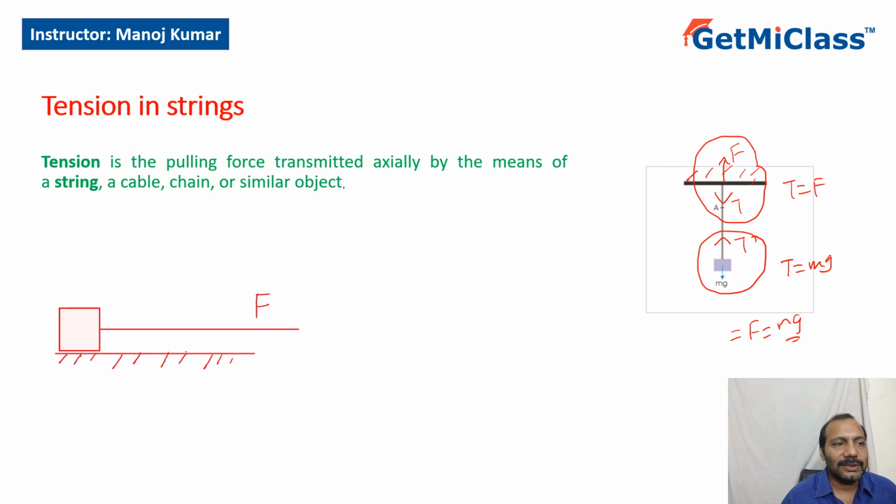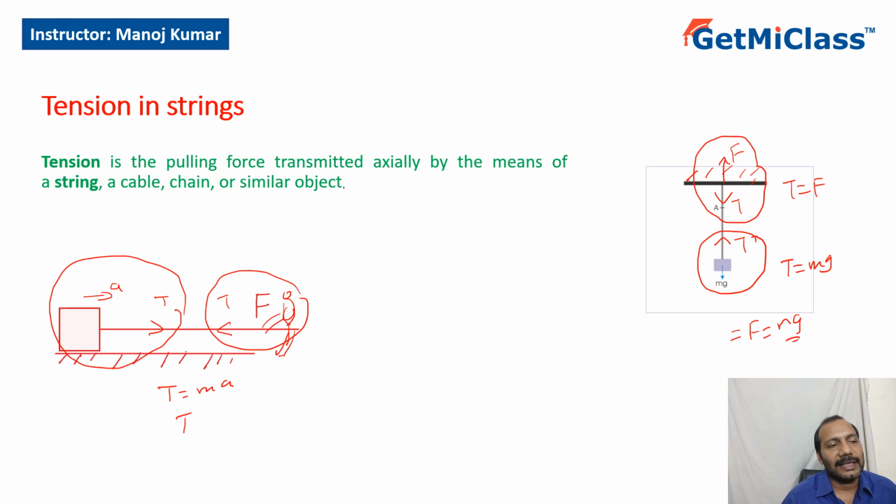Now let's come to an example where I have a force applied on a horizontal surface. So let's say the tension acting on this is T. Again tension here, if a person is pulling it, let's say like this, with F. So this is moving with an acceleration a. What is tension for this part? I can write T equal to ma. For this part, I can write T equal to F. So from this, F equal to ma.